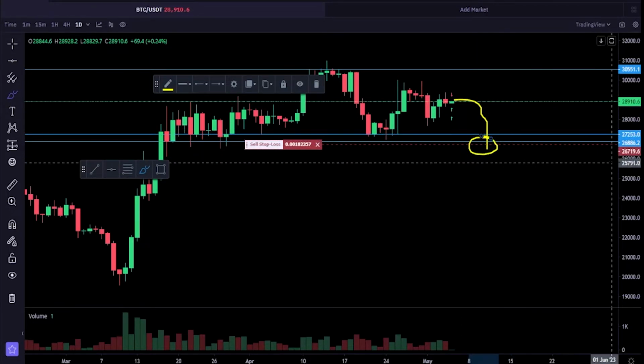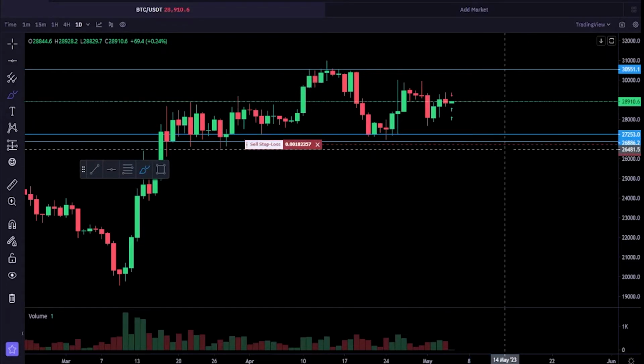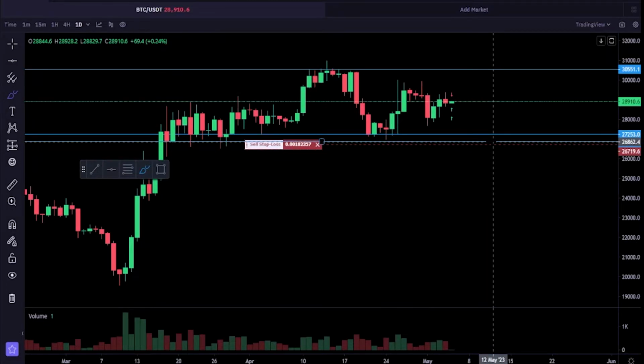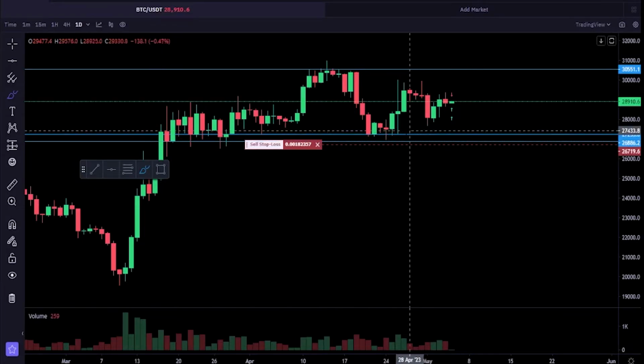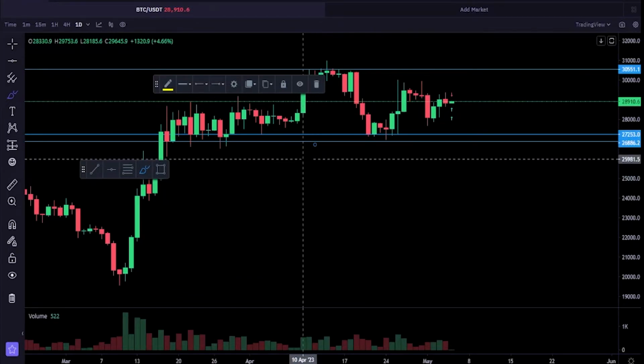We can also see the price point correlated to the stop loss on the y-axis of the chart, and in this situation, that's coming in at 26,719. So if Bitcoin was to come down to the price point of 26,719, this stop loss would be hit, and I'd be selling all my Bitcoin. This stop loss will stay in place until it either gets hit or we cancel it manually. So if we want to cancel it, we just come on over here and we click this little X right here. Click on yes, and as you can see, I just removed that stop loss.